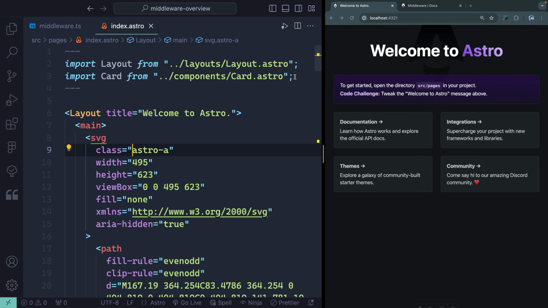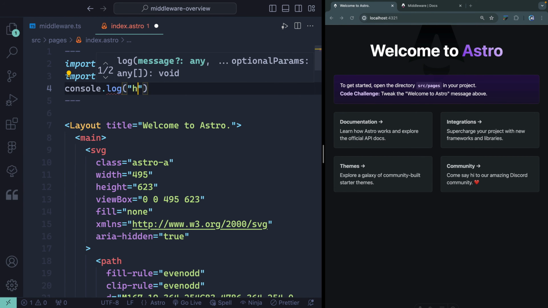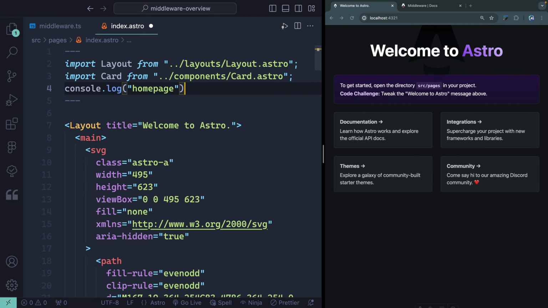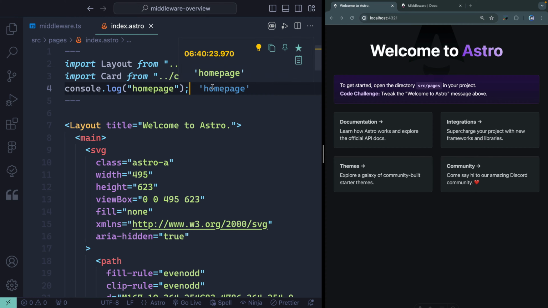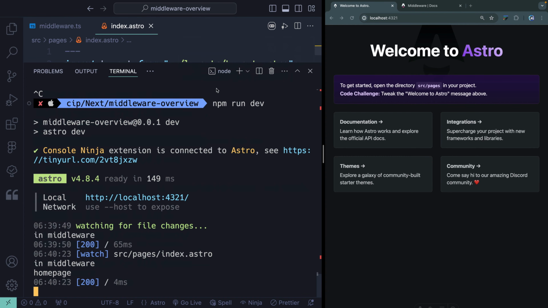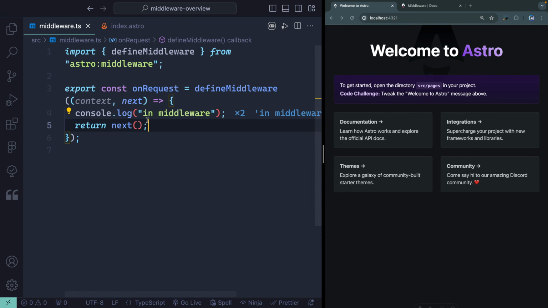Now let's go ahead and open up the index route. And let's add something up here as well, just to see the order of how this works. So we're going to do console.log, "homepage." Now, before I show you the server logs, what will happen as far as the order here? You see it is logging, but will this log first or will the middleware log first? Well, the whole point of the middleware is that it's going to log first, and then it will continue on with the request. That's why we passed in the next function right here.